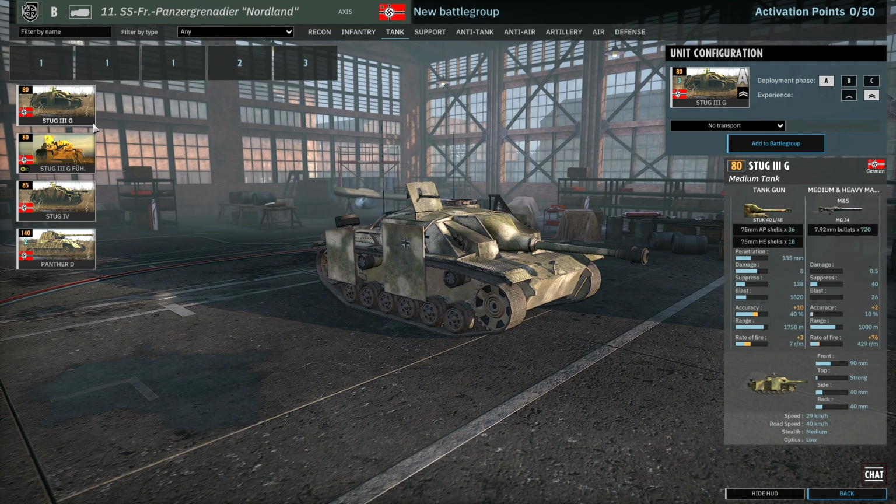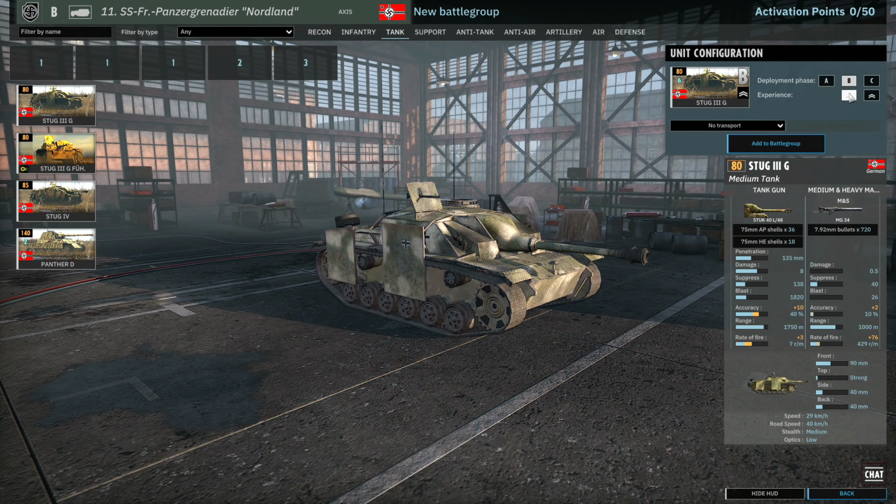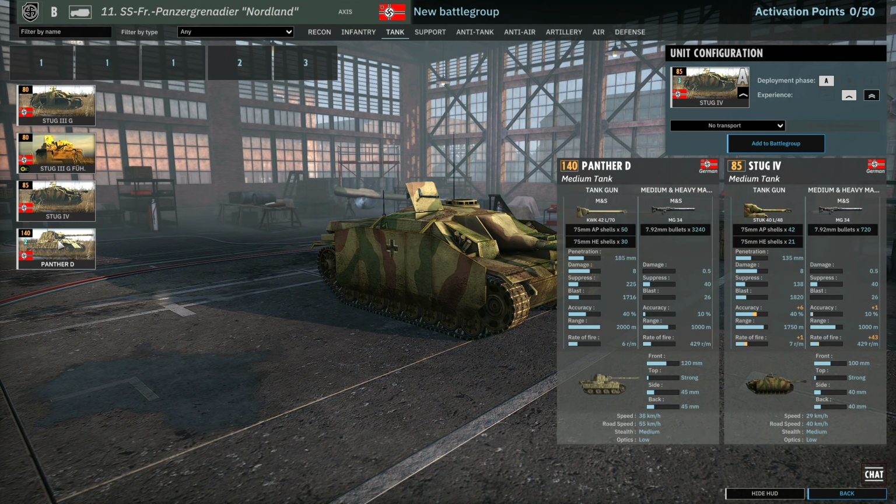Stugs have 1,750 meter range with the 7 round per minute rate of fire, which you can push up to 10 round per minute rate of fire with the 2-star veterancy, so that is definitely something to consider. Stug 3 G4, these can come in A and B, 1 in A, 2 in B. It looks like you can bring in Stug 3s in all phases, Stug 4s only in Phase A.